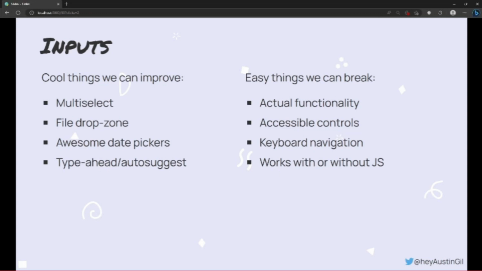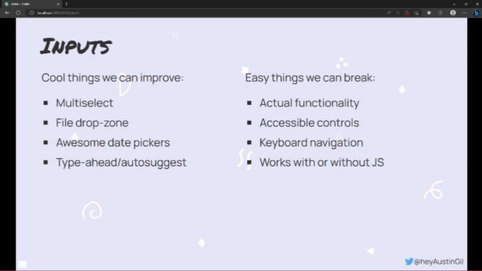Same with accessibility and accessible controls. In the example of making a clickable div, we want to make sure that you can reach the UX or UI controls or form controls with a keyboard, and that you can activate it and work with it.